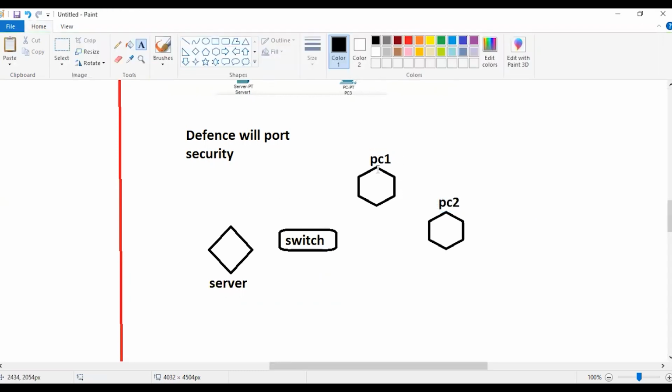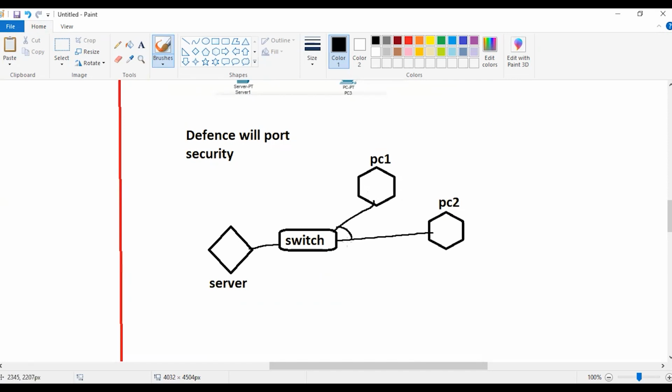Now, we are connected with these switches. All these components and devices are connected to one single switch.